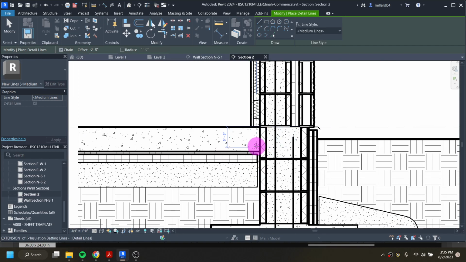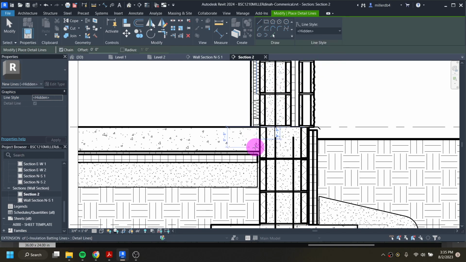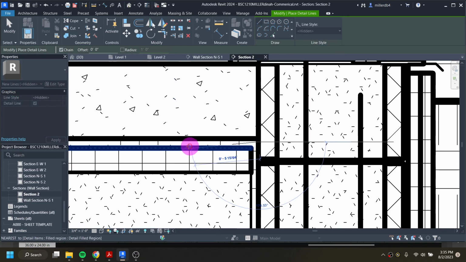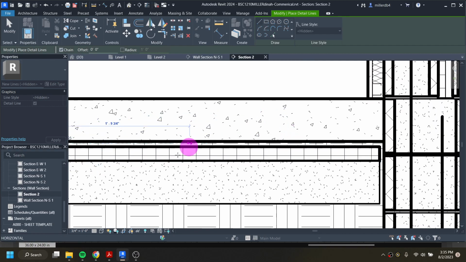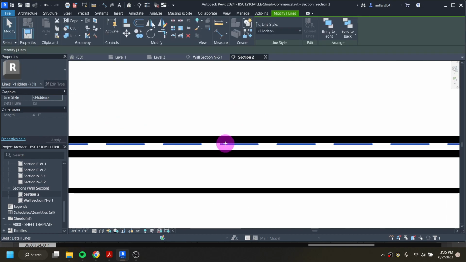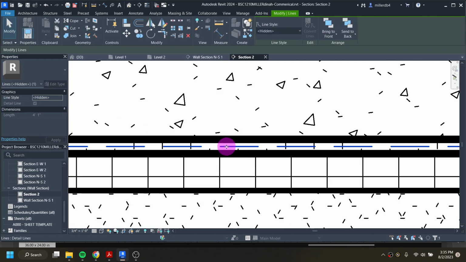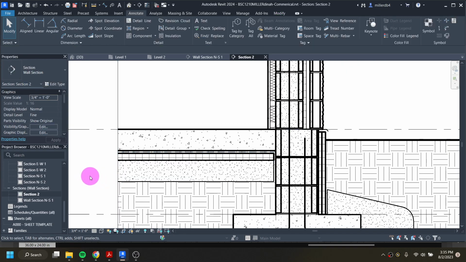We also then have that hidden line here for our membrane. So while I'm still in the command, I can switch myself over to the hidden one. And I'm just going to draw a line across here. I don't like where I've placed it, so I'm going to hit escape a few times. And I'm just going to click on that line and zoom in and move it so it's a little bit more noticeable in the drawing. Sometimes drawings can get a little much and a little overbearing, so it is hard to see and notice these pieces.